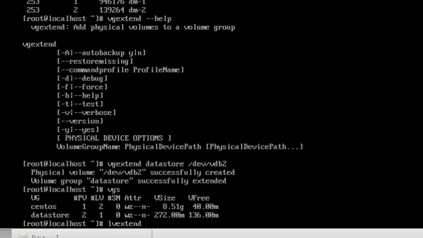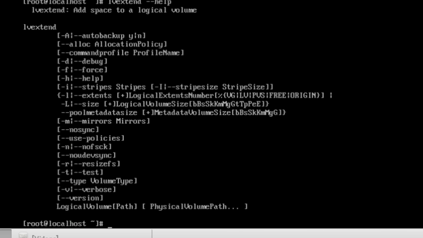lvextend --help. One important thing here: if we extend the logical volume, then we need to extend the file system. But lvextend has an option, -r, that will allow you to resize the file system once and for all. I just use that option and get it over with.